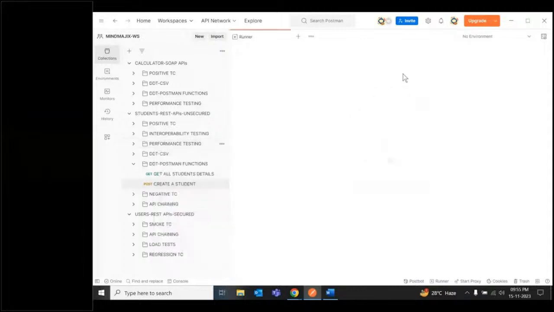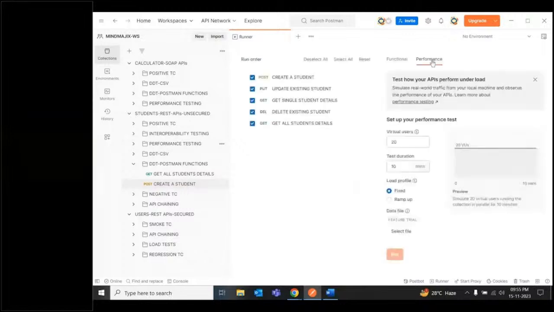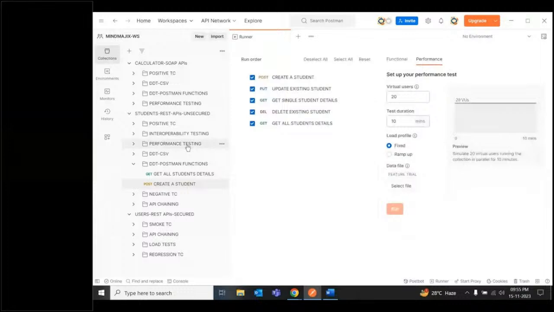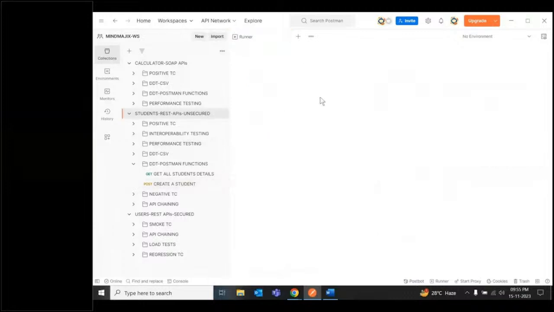Yeah, you see here, performance. So you can do performance testing here, but you have to do certain configurations in your APIs before you generate this. Okay. And I can in fact show you my previous executions where we did some performance test. So this performance testing will be covered in there.